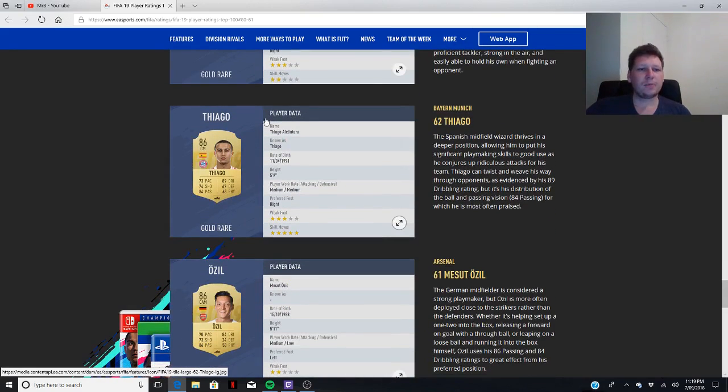Thiago, Spanish, Bayern Munich. Once again, he's got really good passing, really good dribbling, 5-star skill moves, which will be fun. But once again, his height at 5'9", medium work rates is meh, and his physical is really, really low.